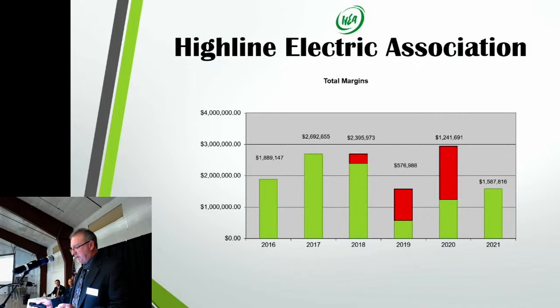Highline's operating margins are generated from the sale of electricity to the members. There are other non-operating margins that Highline receives from cooperatives in which we are members. Tri-State represents Highline's largest investment in these cooperatives. Highline's total margins for 2021 were $1,587,000. This is comprised of Highline's generated operating margins of $283,000, $1,205,000 that were generated by our memberships in Tri-State, Western United, CoBank, and CFC, and $99,000 in interest and other non-operating income.